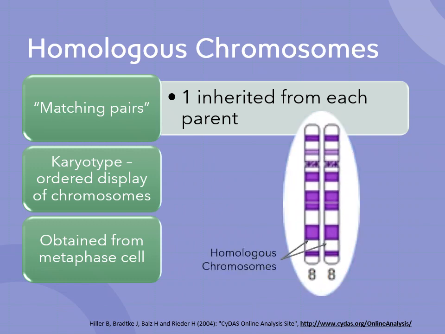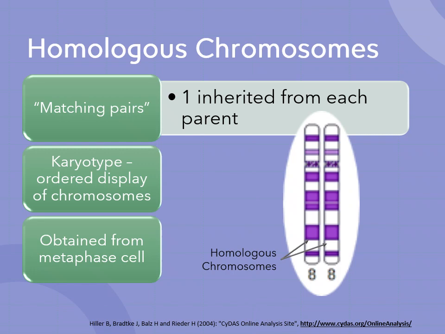Each one is a homologous chromosome, and since it's in metaphase, each one would consist of two sister chromatids. You can see the banding pattern is the same on each, as well as the length, the centromere position, and the genes that they carry. Now, while we could see large-scale abnormalities in chromosome structure here, we can't see individual gene mutations or sequences.